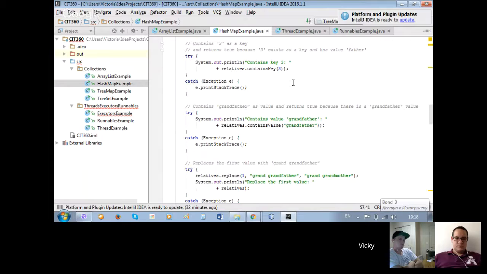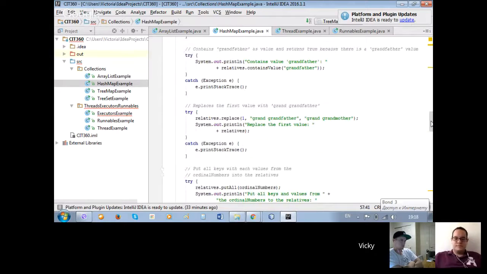Here I'm checking if the 3 and true because this is the key and has value father. I'm checking if the hash map has a value father and true because there is a grandfather value.